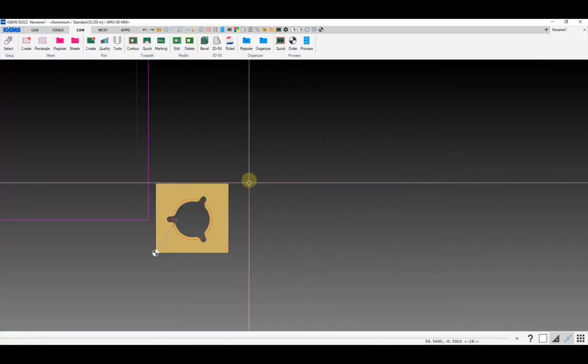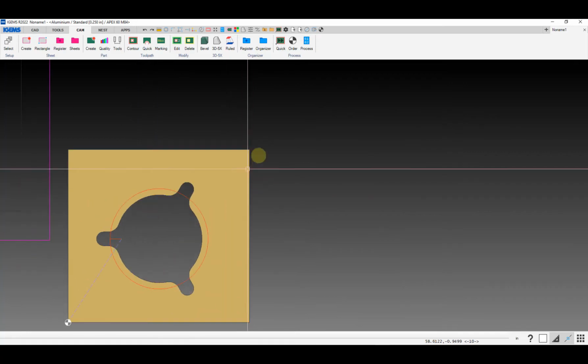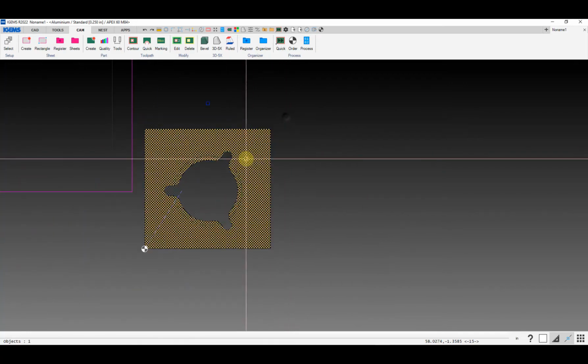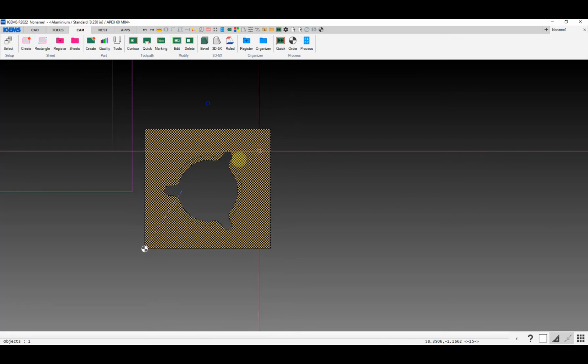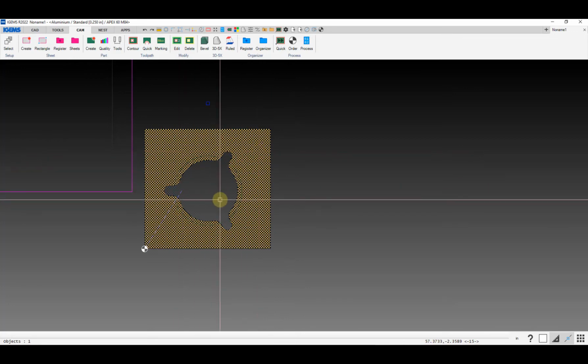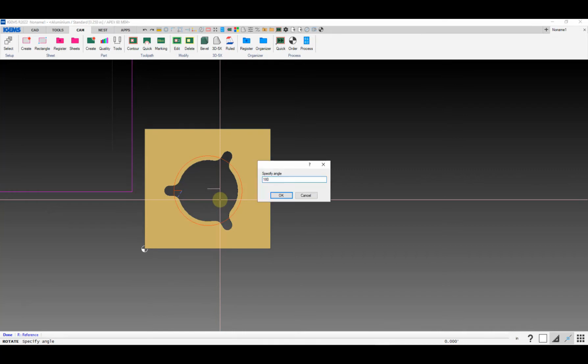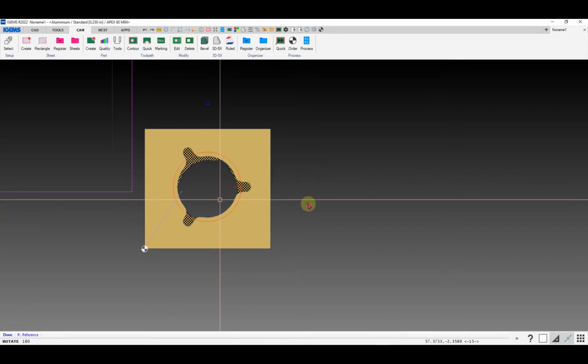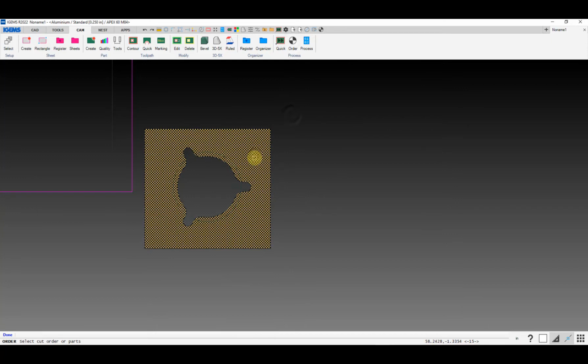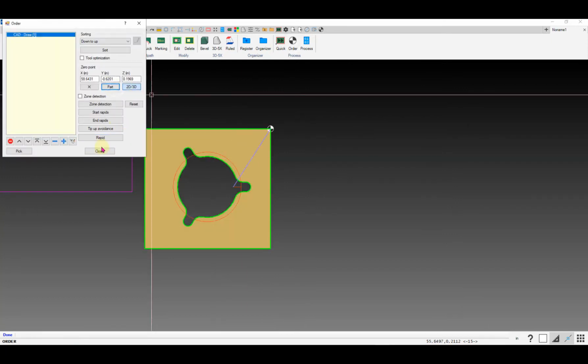However, if I do rotate this part, or if when I was in 3D5X I'd put that lead in the wrong place, I'll just do R for rotate, and we'll just rotate this 180 degrees, and then just set our 0 point again here.